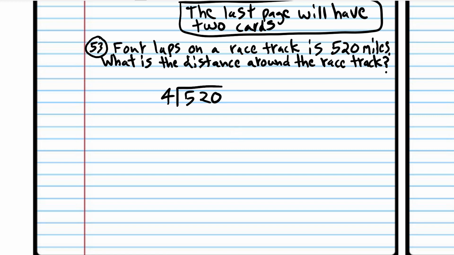Now this takes the long division algorithm because 4 times 11 is the biggest number we know. That's 44, not even close. So here we go. How many times is 4 going into 5? It goes in 1 time. That's step 1. Step 2, 4 times 1 is 4. Step 3, 5 minus 4 is 1. All right, now our remainder is less than our divisor, which is a good sign. So now, as usual, we bring down the 2. And now we start the entire process over again.